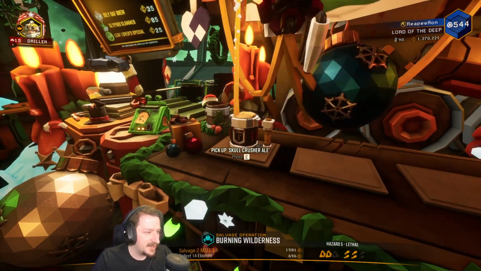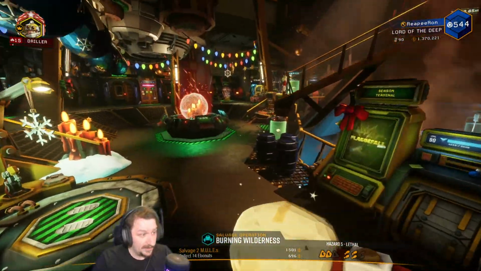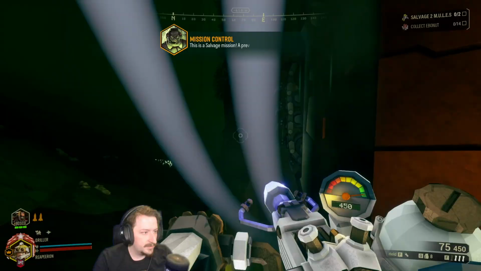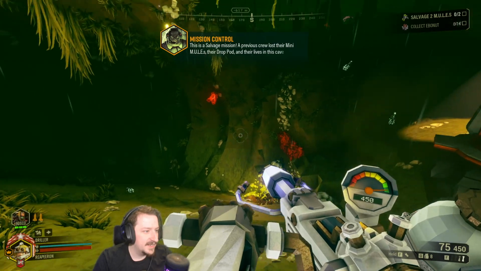Right now we have Skull Crushers. This gets us more pickaxe damage per swing, which can be very useful. Unfortunately, it doesn't count towards our impact axes or our drills, although if it did, that would be way too strong on Driller. Okay. That's right, we're in the fungus bog.